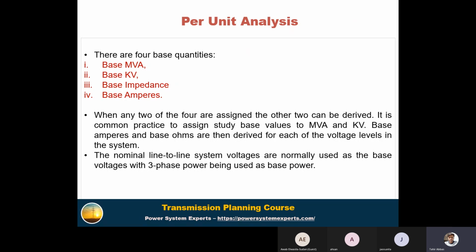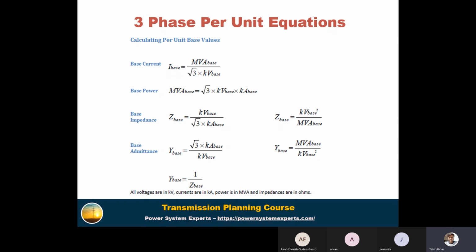So in per unit analysis, the first area is three phase per unit equations. We are discussing the three phase per unit equations, then we will discuss the single phase, like DC, per unit equations, and then in the end we will discuss the conversion of power between different base powers. The first process in the three phase per unit equation is that we should have an idea of the base values, because once the network data is given, it is based on the actual values. So we have to calculate the base values of the network.